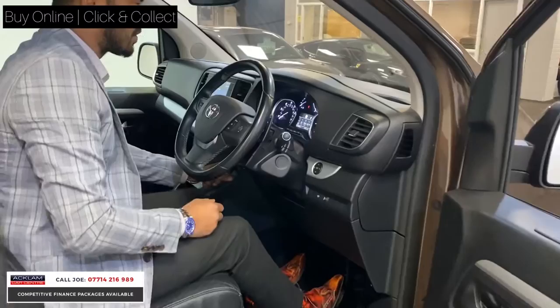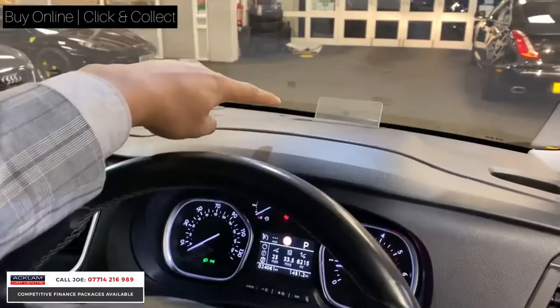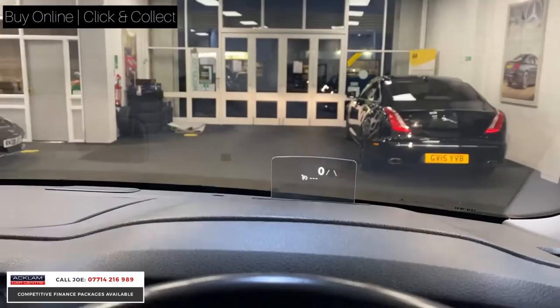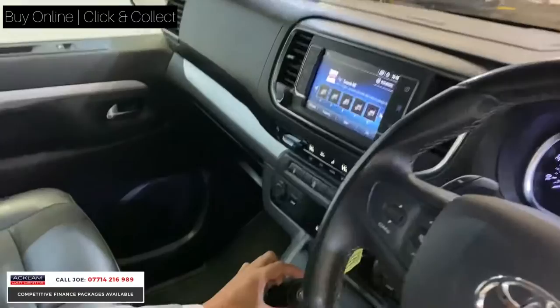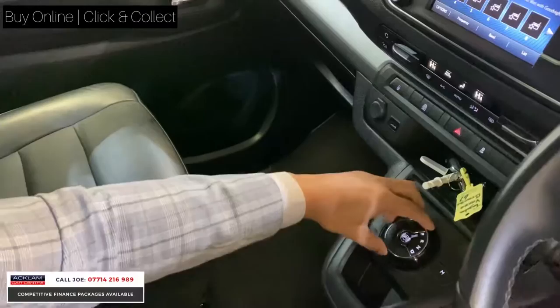Push-button start. Nice, quiet diesel engine. You've also got the heads-up display which pops up there — you can see the speedo and a lot of other useful information. All the stereo controls are right there, and the paddle shift. At 24,000 miles there's even a new gear shift — it's quite quirky but dead easy to use: reverse, neutral, and drive, and when you're finished, P. Two keys.